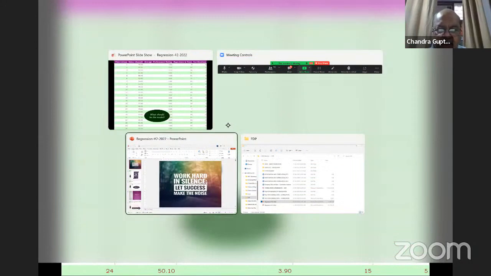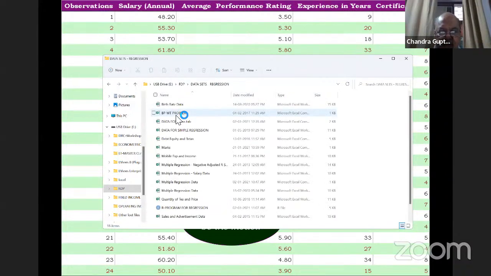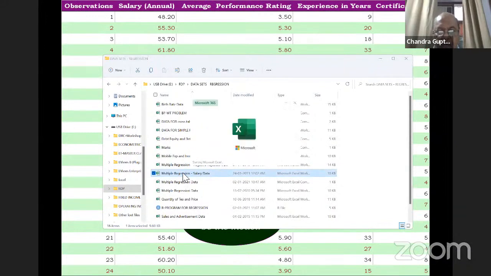Excel, I think, is software which is with everyone. So let me take the salary data and see how we do it.